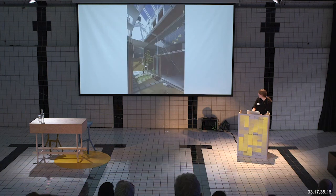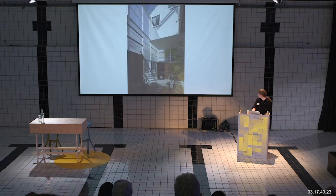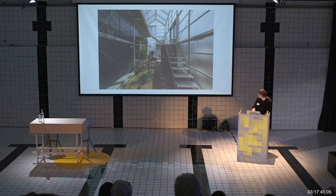So you enter into the garden and then you can continue into the living dining area. There's also a small space with computer and storage. And again, this house uses a lot of space on the stairs because we have one stair that goes up to the second floor out in the garden area, but we also have an interior stair that connects up.